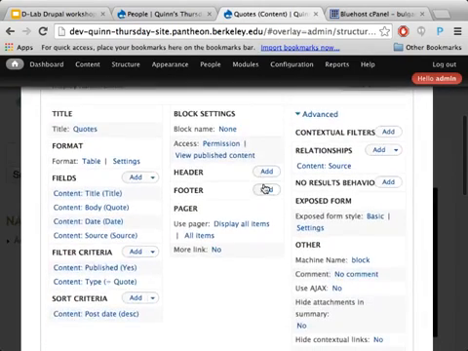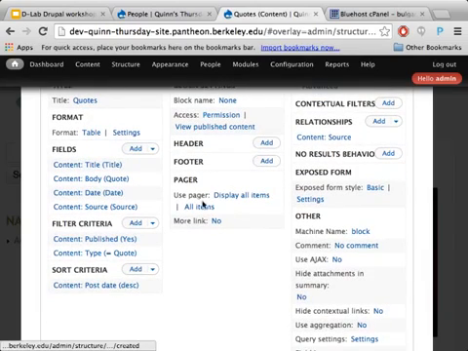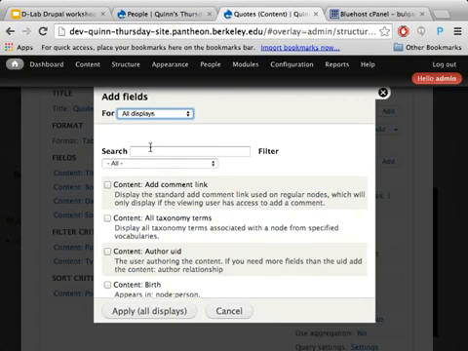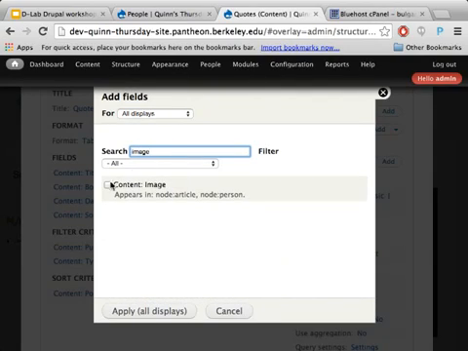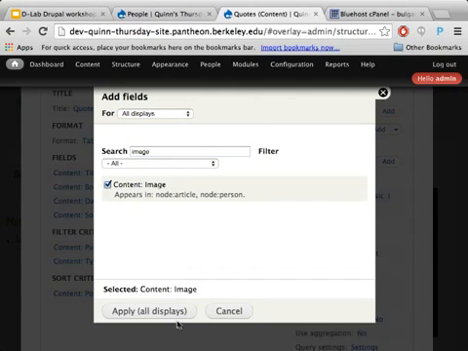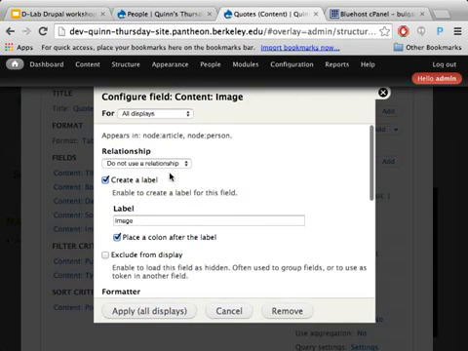We'll hit apply here. And what this will allow us to do is specify this relationship when we're adding a new field. So let's hit add, and we'll search for image. And we will check this box, hit apply. And this time there's this relationship option that's popped up.